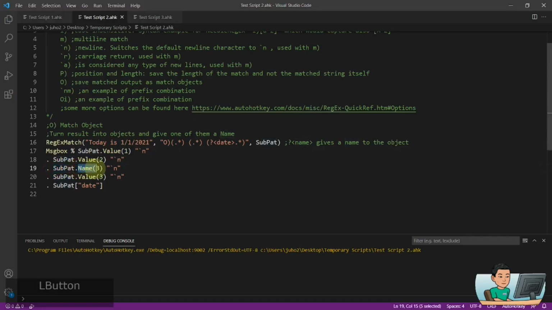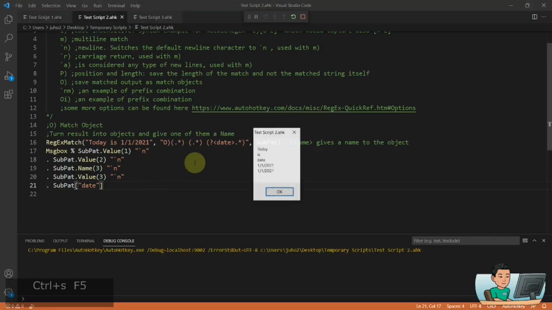So the name method and the reference number here is going to give me "date", because that is the name of the third sub pattern. And this one is going to get me the value of the date, which is going to be this sub pattern, this value. And another way you can access the value of the sub pattern in the object is to provide the name in this manner to get the value that pertains to that sub pattern named date.